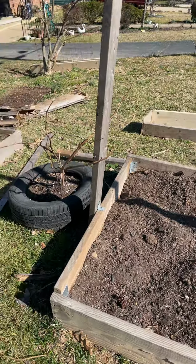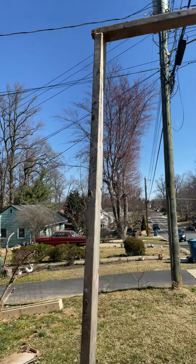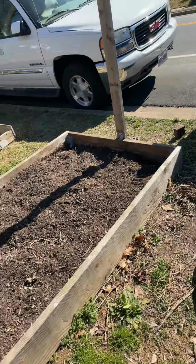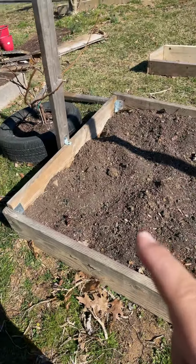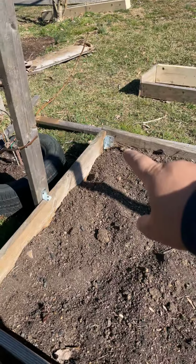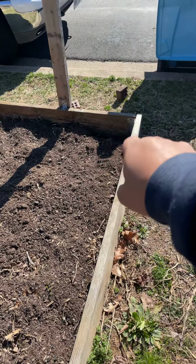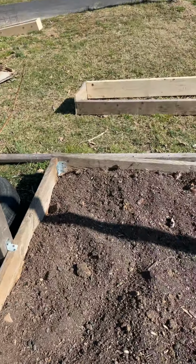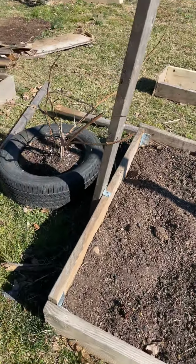Although this year I hope to be able to maintain a little better control over it. Although we are planning to do a bit of traveling this summer, so we'll see how that goes. But what I did here is I reinforced. You see, I got some angles in all corners, and then I also put some smaller angles there, just to help support this whole thing, because it did come down last year.